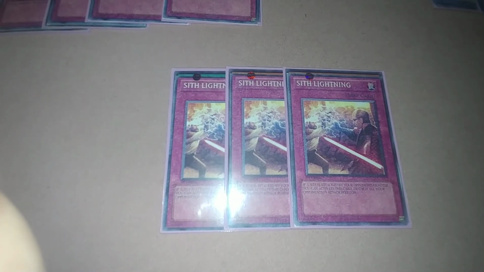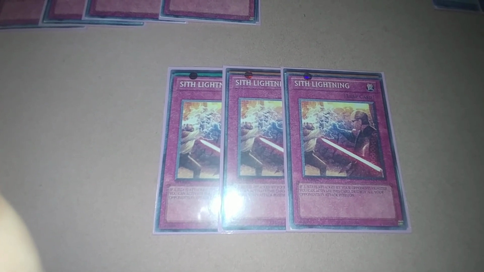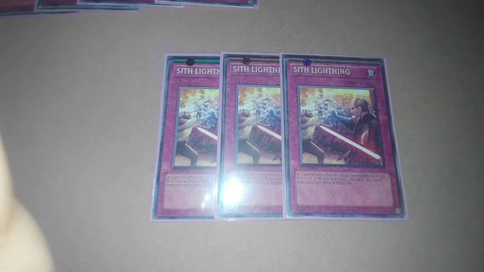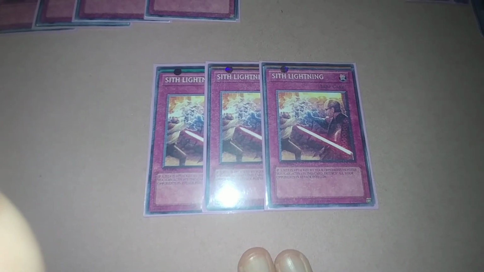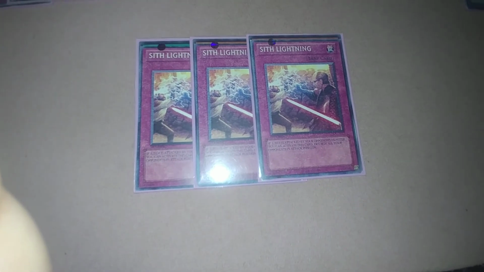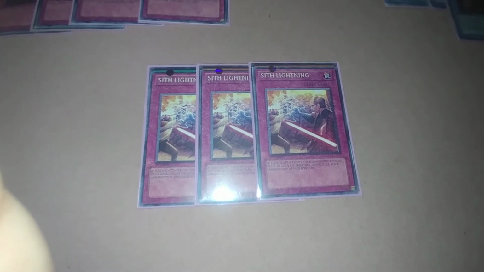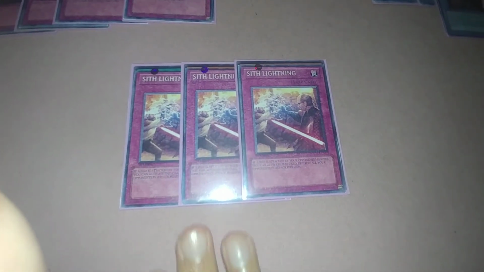And then my Sith Lightning. If a Jedi is attacked by your opponent's monster, you can activate this card, destroy all your opponent's monsters in attack position. So to play this, I needed a Jedi on the field. It's not like you have no Jedi and you play this. No, you can't do it. So I made it fair enough. You have to have one on the field. Not like you could just play it automatically.